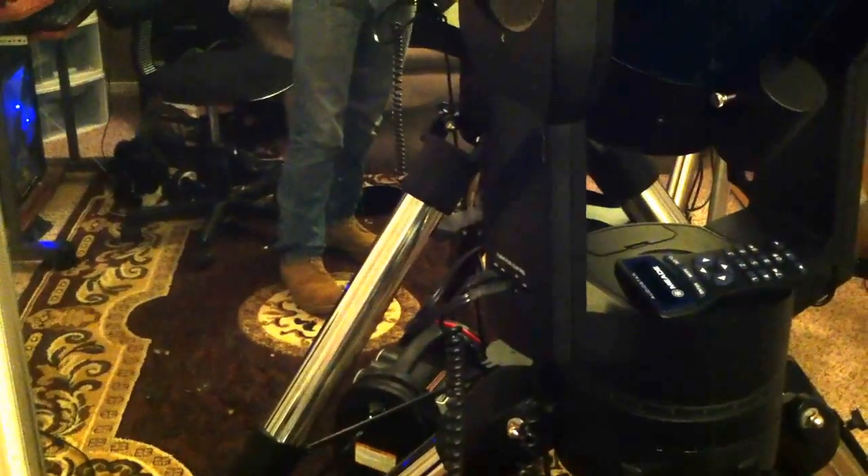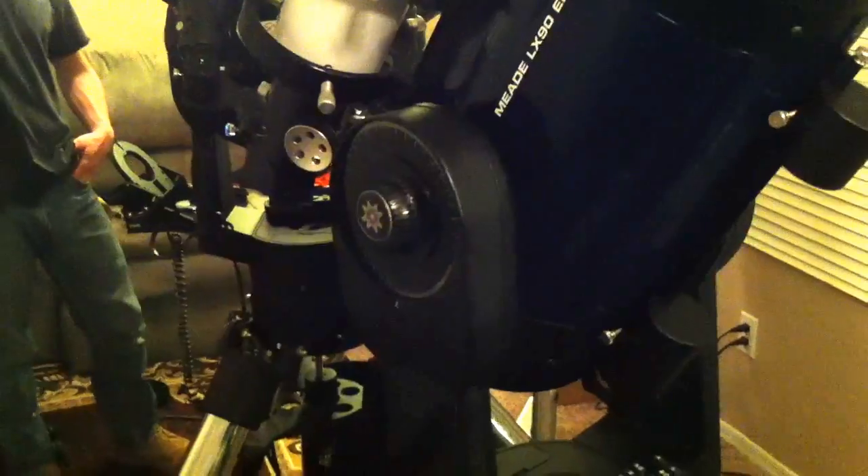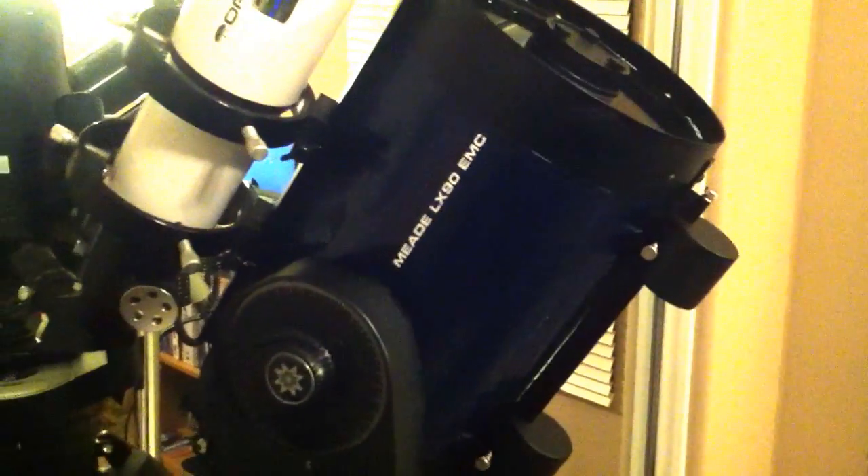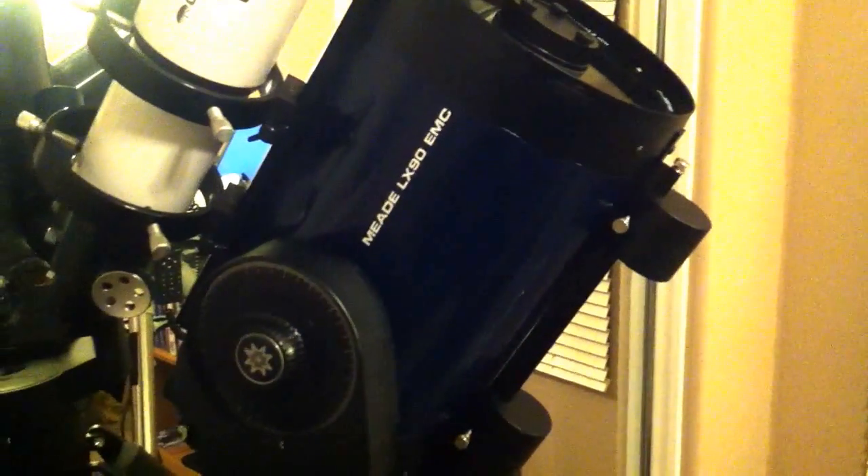Anyway, this is a quick little snap from the hip review on my LX90. I will do a more in-depth review in a couple weeks — maybe a couple days — on the LX90 as opposed to my LXD75 setup with the Orion reflector on top. These are totally two different systems as far as observing and imaging goes, but we'll definitely take a review on that later on. This is Skokakis 762-by-54R saying clear skies and happy hunting with your stars.